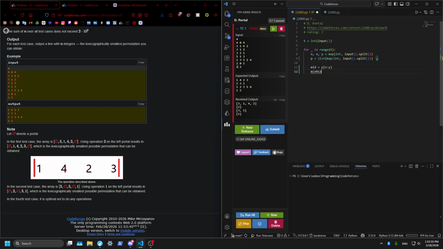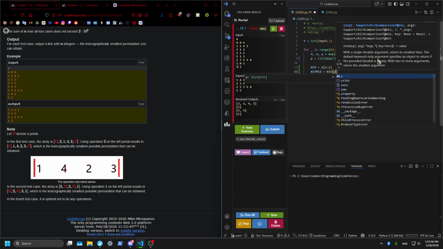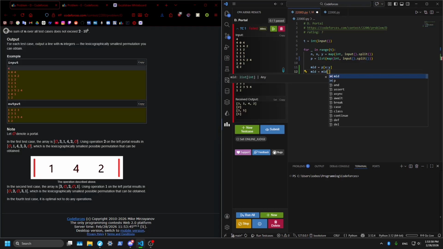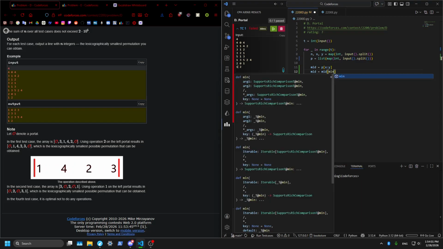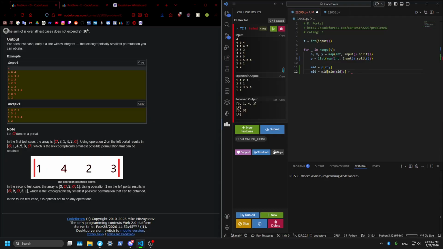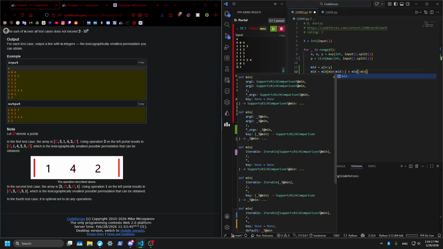Min mid equals min p, mid equals, well, okay, we can just do mid equals min p, or min mid to the end plus mid beginning to min mid.